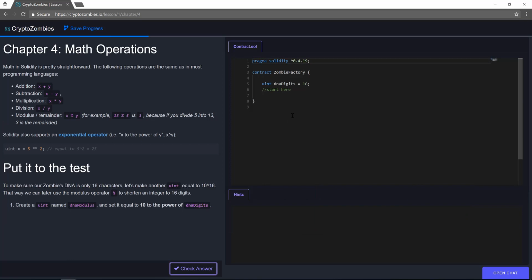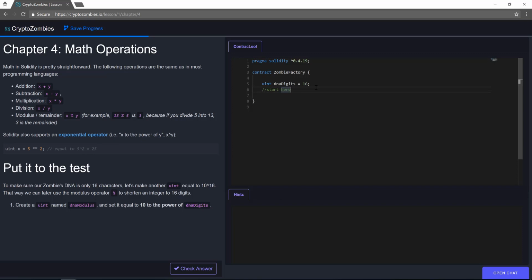Chapter 4, Math Operations. This seems similar to almost any other language. It supports the exponential operator, which is asterisk asterisk, being to the power. So we need an unsigned integer named DNA modulus and set it equal to 10 to the power of DNA digits.